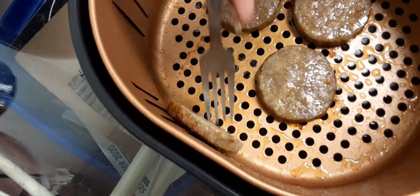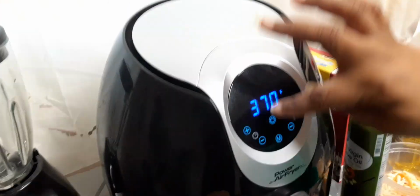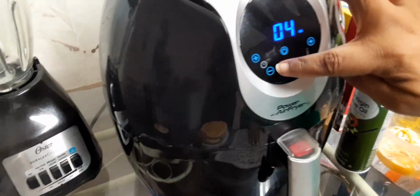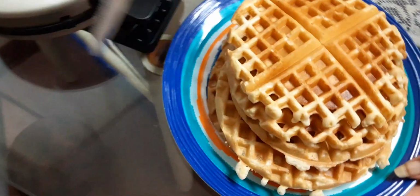Now for me, I want mine to be a little darker than this, so I'm going to flip them. They're done. I'm going to flip them over and put them back in for another four minutes, okay? And then we're gonna pull this last little waffle out. And waffles are done. A stack of five waffles. If you can, unplug the waffle iron so it can cool off.